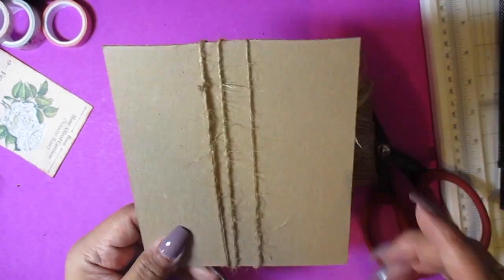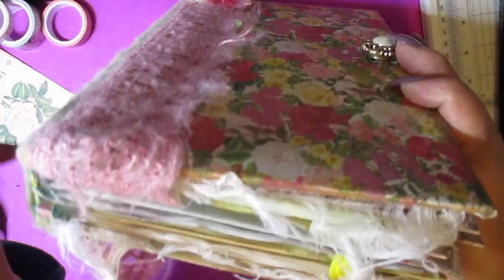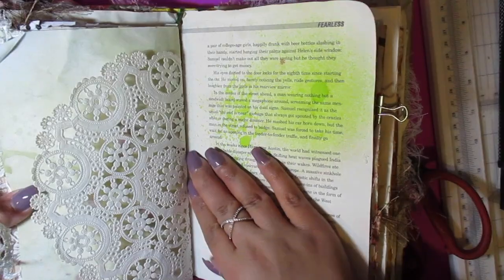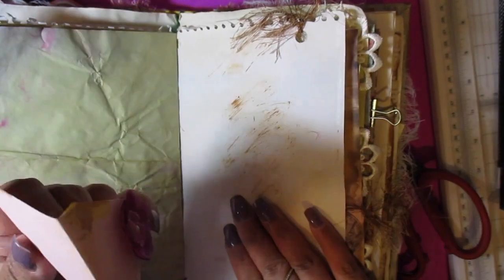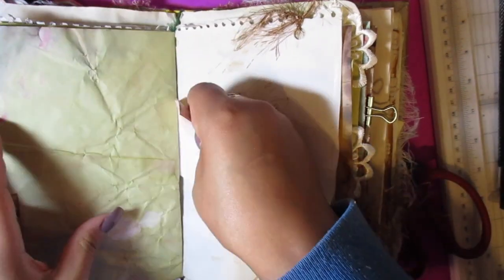And then here's where you would put your signature. See, that's how I have mine, and it stays. I really like this method. Again, probably not to take out, but to put in. If you want to add things inside of your journal, this is a good method. Or if you say, oh, I don't like that, or it's too fat, or I don't like the positioning of your paper, you can just change it. Take it out, put it back in. It's really easy to do.